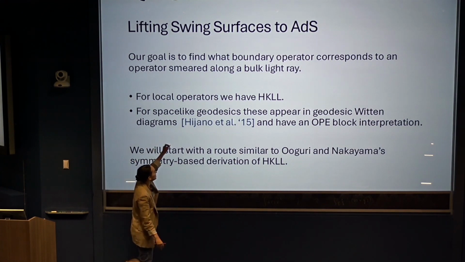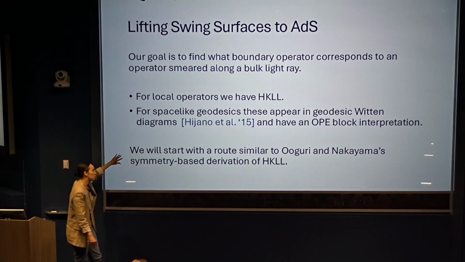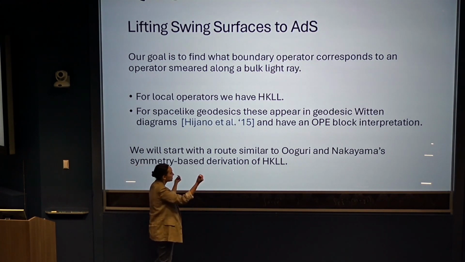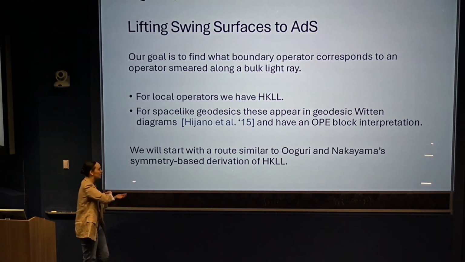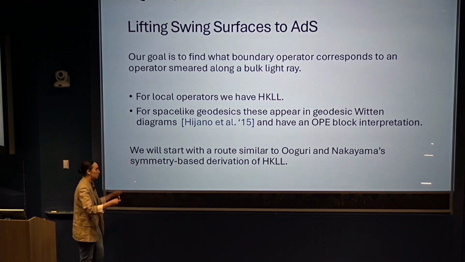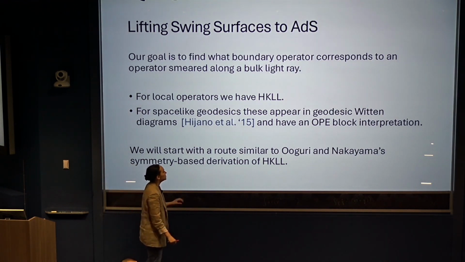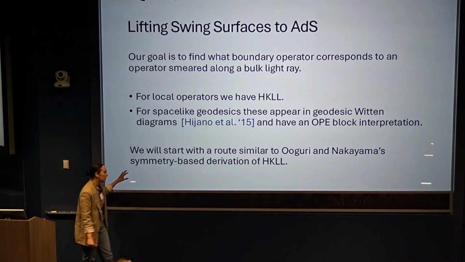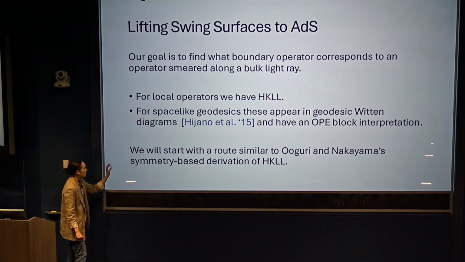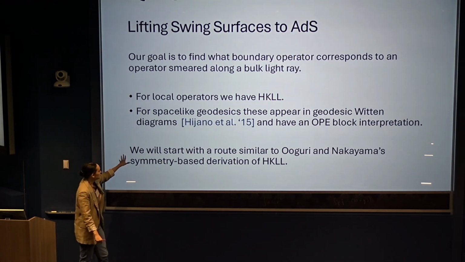But I do want to point out that there is some precedent where you might think that you know what you're supposed to do, to the extent that if I thought of that guy as the limit of a spacelike geodesic, then I might have thought that if I have an operator smeared along the geodesic, it's one of the ingredients of my geodesic Witten diagrams, and there's an OPE block interpretation of, say, which exchanged particle is integrated along a geodesic. So we're going to have something kind of fun in the null limit that is a bit different, I'd say, than the spacelike case.